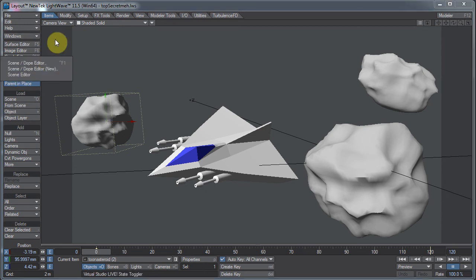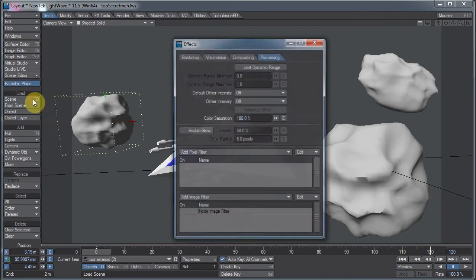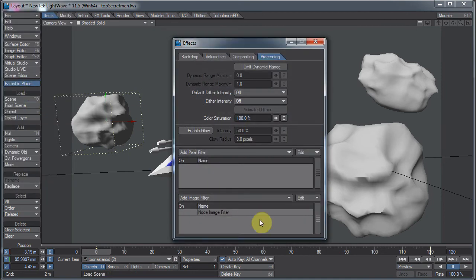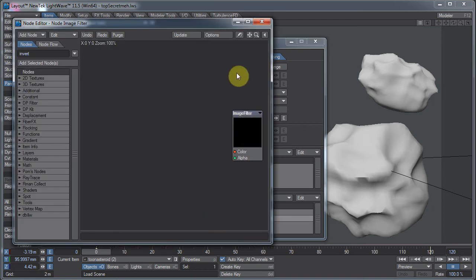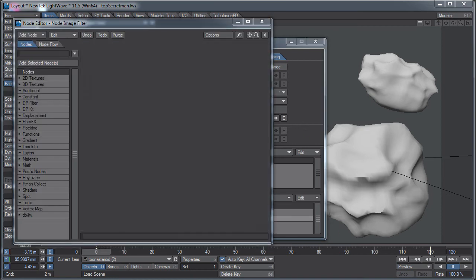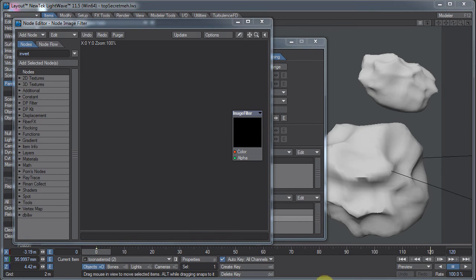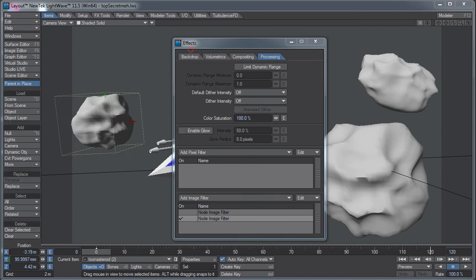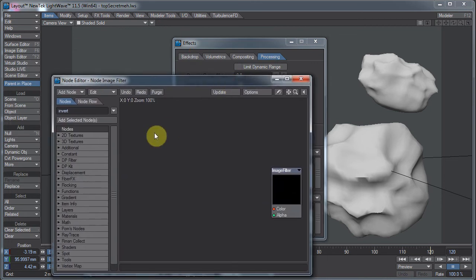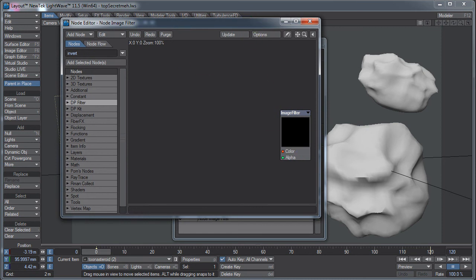First thing I want to do is open up the panel I just closed, and I'll add a node image filter and double click it, and here's what the node image filter looks like. And this is the DP filter, one of the things from DP filter, I think. If not, then it's just in LightWave and we need to use the DP filter things from over here. Either way, if you don't have the node image filter in here, you need to add it with the DP filter kit or DP filter plugin, but yeah, you need that anyways for this stuff.